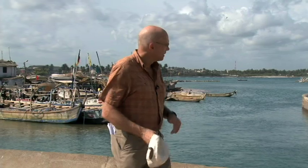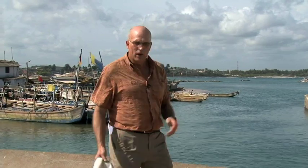Now, right behind me, in this little bay, is the bay where many, many of the slaves were transferred from a fortress called St. George that we're gonna visit in a moment, to the boats, and then they said farewell to Ghana. In the 250 year history that slavery existed, it's estimated that about 15 million, that's 15 million men, women, and children were taken from this coast and transported overseas.